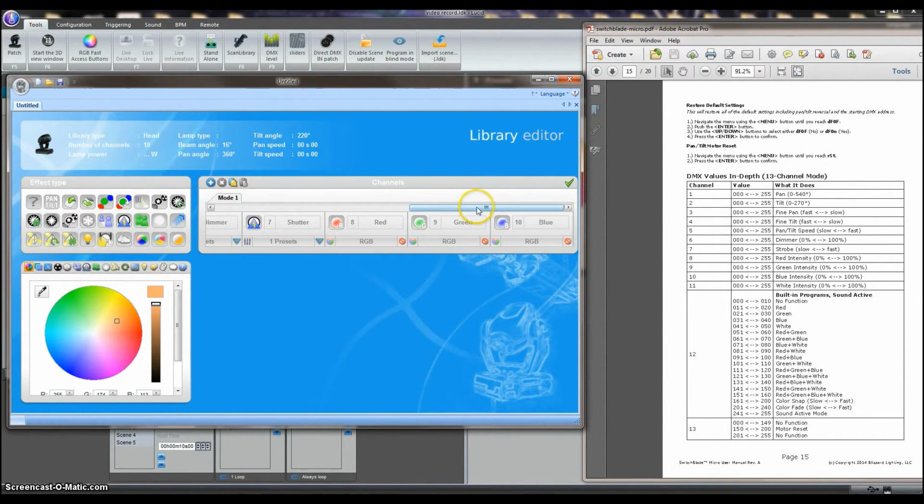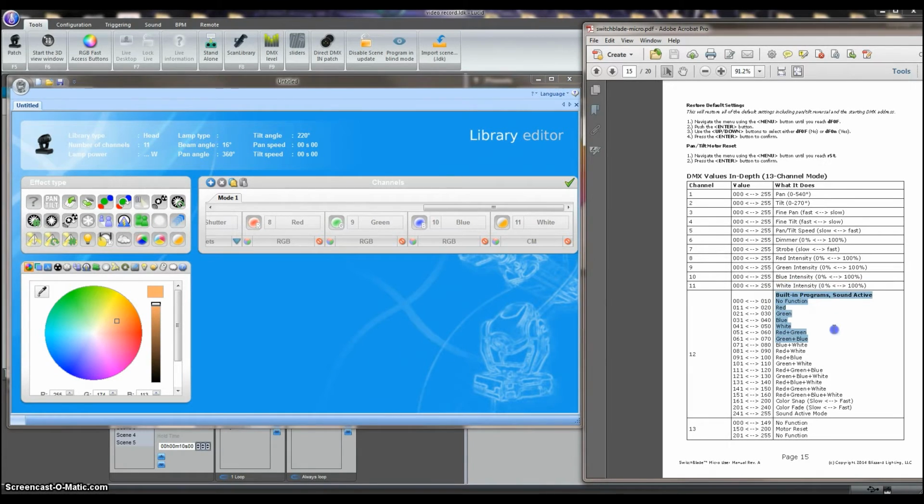Now, the last trickier part of this is the white intensity. Because the white is not built into this, you actually need to add a white, and this one says color mixing, as you can tell. If it was a CMY, you could do CMY, but in this case it's a white or amber. So we're actually going to drop that in separately, double click, type in white, because that's what it is. If it was amber, you could type in amber. That's all there is to that. It's going to give you a separate box to control the white. That is something, unfortunately, that cannot be built in to the RGB color wheel, so you'll have to control that white by itself.